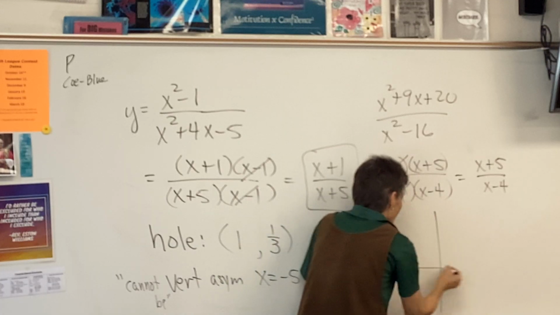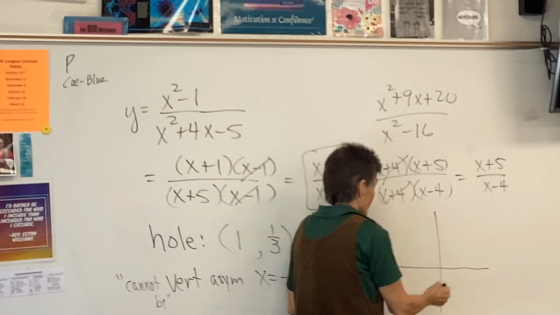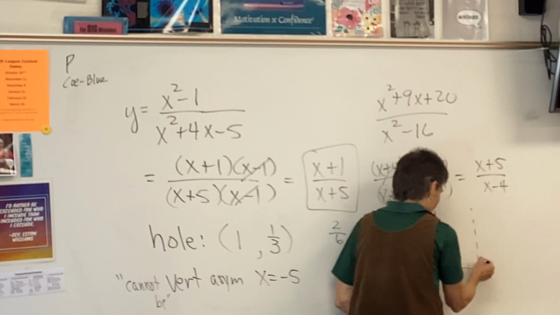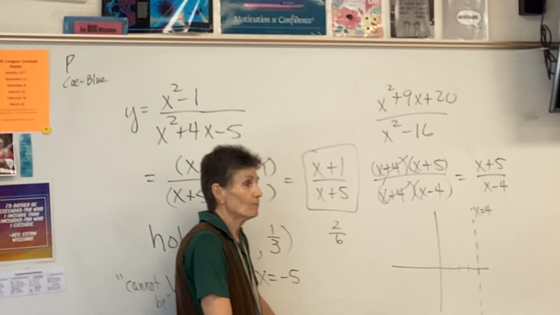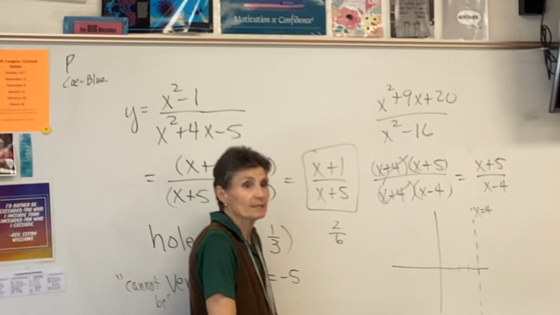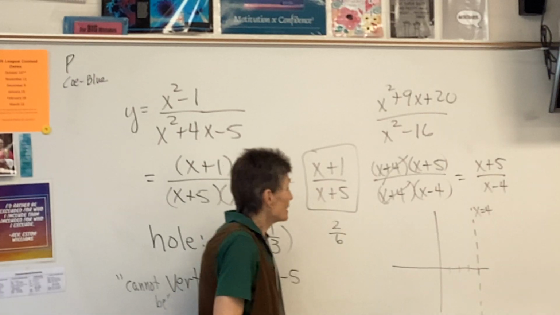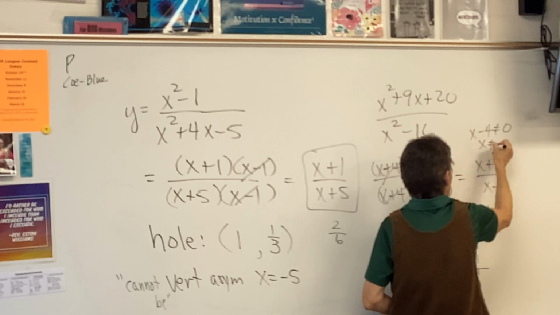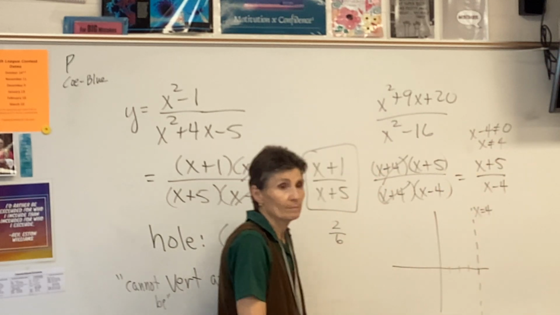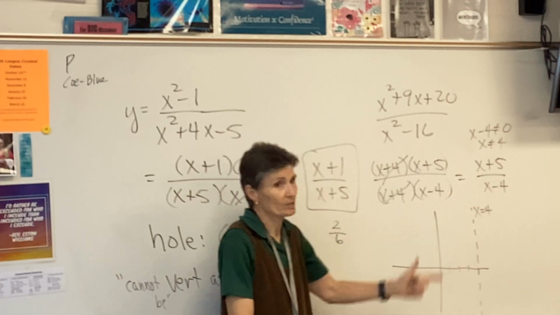Where is my vertical asymptote? I'm finding my vertical asymptote. Where is it? X equals 4. So 1, 2, 3, 4. X equals 4. That's my vertical asymptote. Where do vertical asymptotes come from? The denominator. Why is it positive? Because x minus 4 cannot be 0, so x cannot be 4. Remember, we talked about it. If you take a number out of a parentheses, it changes every time.